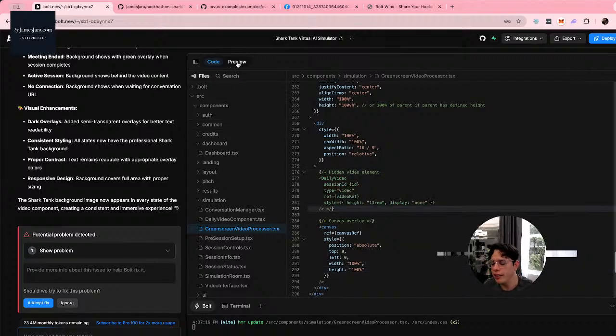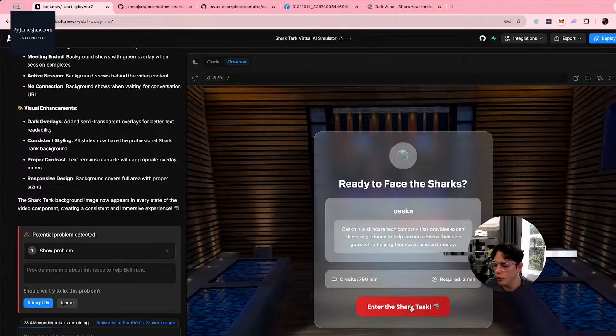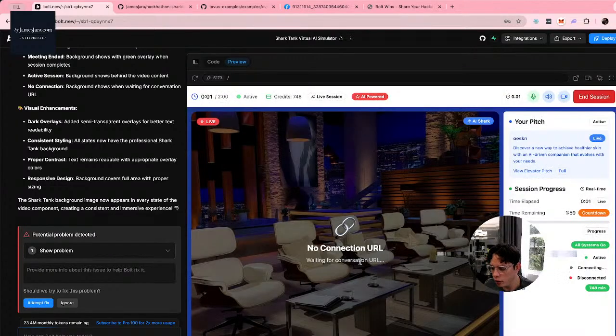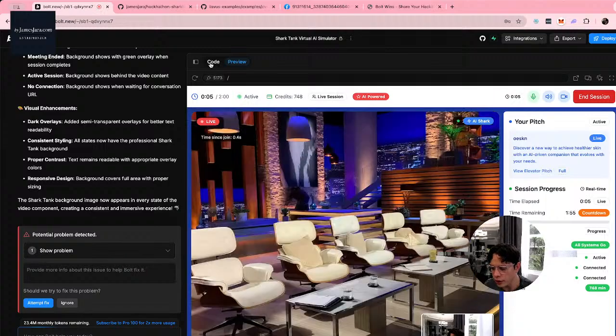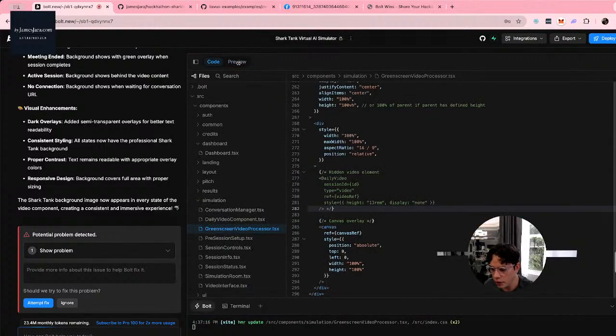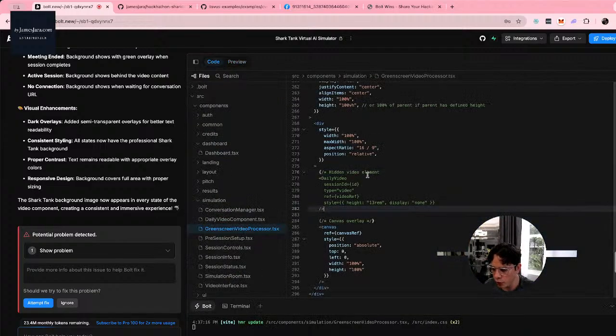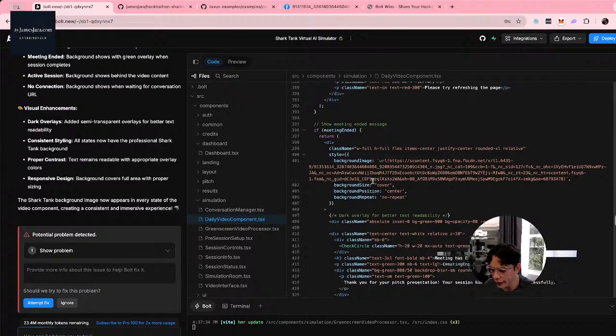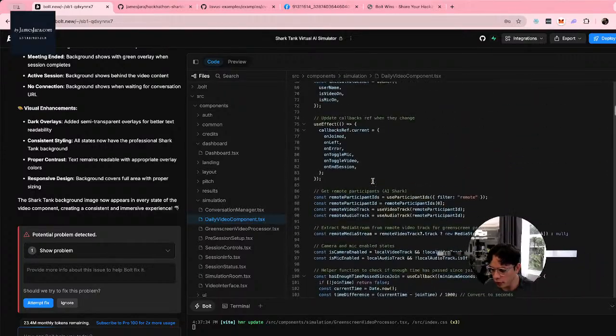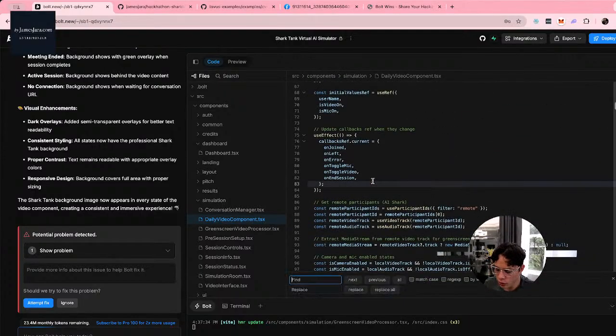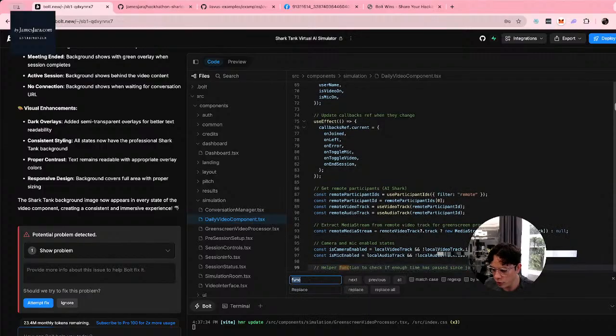The layout in general is a bit messy, so I have to fix this. I just removed the component because I don't want to be spending. No, no, no. This is not okay because I'm still calling the endpoint, so I'm still consuming credits on Tavus. So let's find the function.